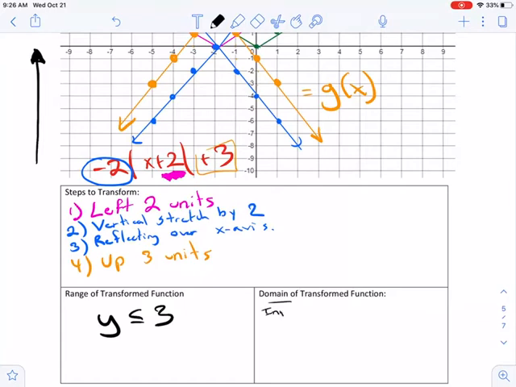Domain, it has that I in there, so it really means inputs. And starting from negative infinity up, what x values can I hit? I can hit any of them. So there are different ways to write this. This one's pretty easy, so that is an acceptable answer. I could also say that x could be greater than negative infinity and less than infinity, also works.